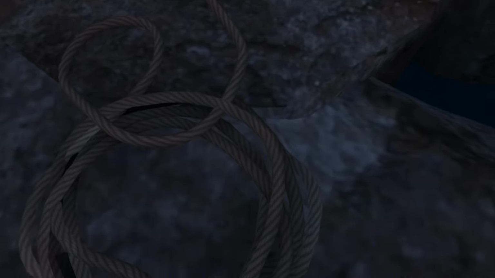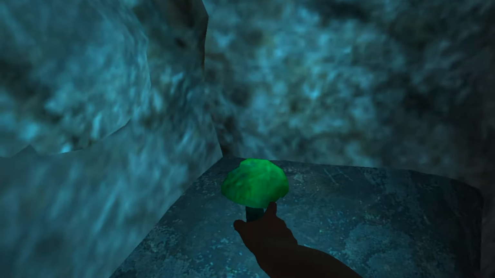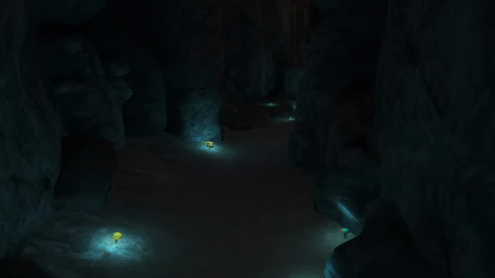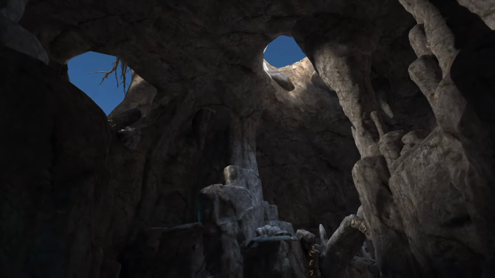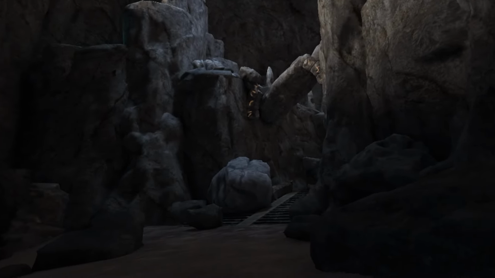A rope. Can I pick up a rope? No. I jump down here. Oop, onto a ledge. A mushroom. Is it a magic mushroom? It's just an illumination mushroom. That's a nice idea. This cavern. Oh, this is very nice. Very nice. I love the design. What a wonderful cavern.